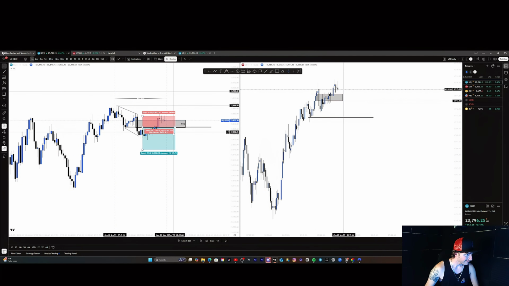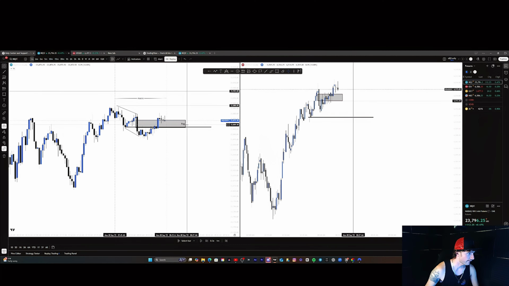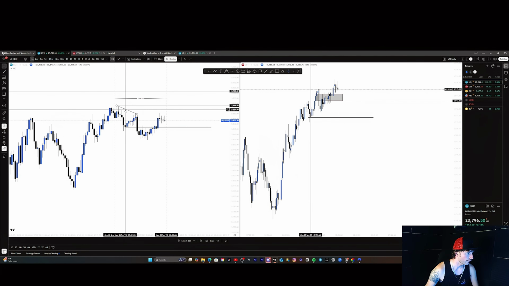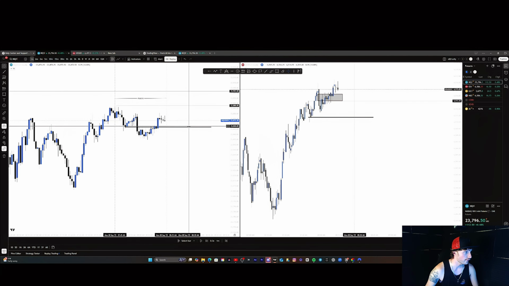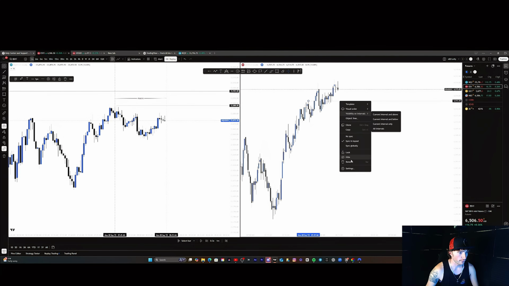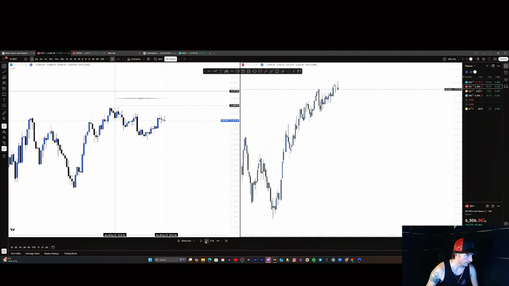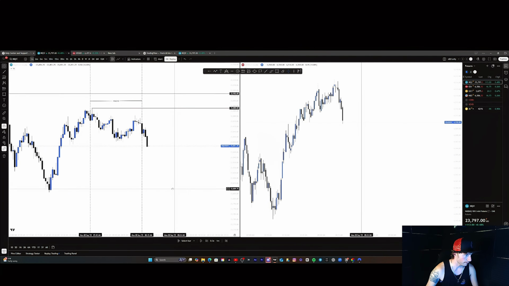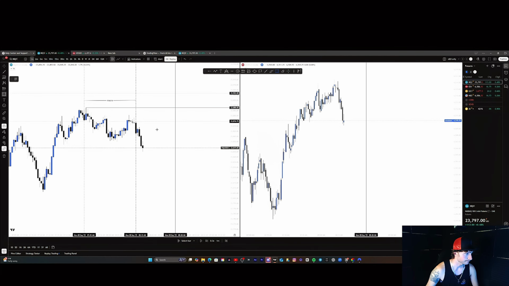Simple as that. Now let's go ahead and break down the actual ideal trade idea. Now, this is not 100% ideal because it was still not within macro. So if you're not confined to macros, this would have been a trade that you could have taken. So we're actually going to fast forward price, and I'm going to show you a good example of a proper market structure shift that I should know better.